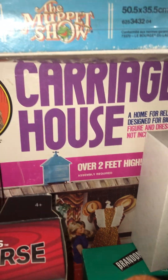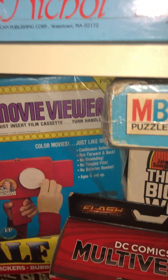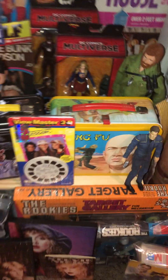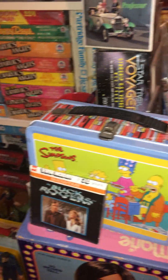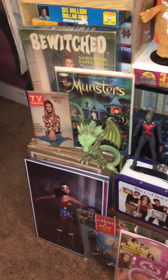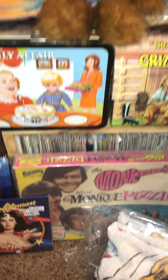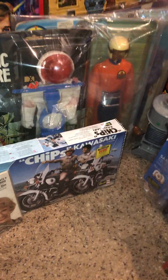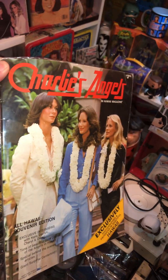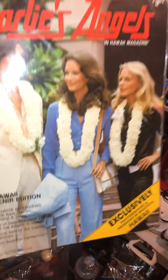See, there's lots of puzzles. There's the rare Bionic Woman Carriage House — that also stands about two feet tall when you put it together, it's amazing. And an unopened Bionic Woman Movie Viewer. Rookies target sets. Harry and the Hendersons. We've got more Osmond stuff — that Marie Osmond doll is about two feet tall. Mini posters. Original Monkeys puzzle. Original CHiPs model from I think 1980 — that was never put together. Some crazy obscure things — this magazine here was done only in Hawaii when Charlie's Angels filmed in Hawaii. They did a promotional thing where they had this magazine for sale there, and it's pretty cool. Also quite rare.